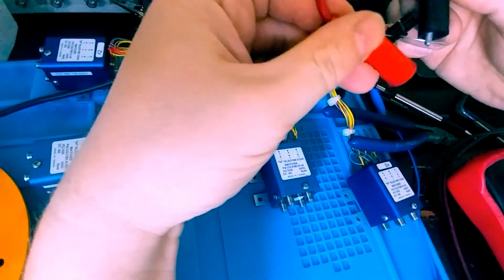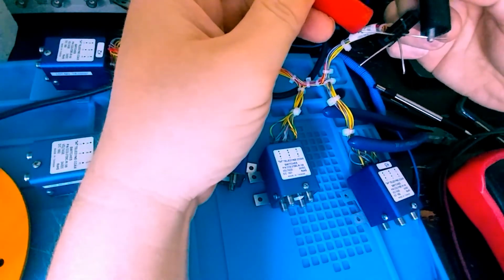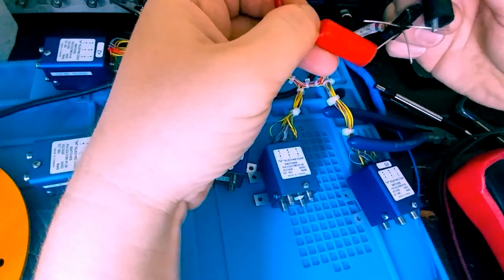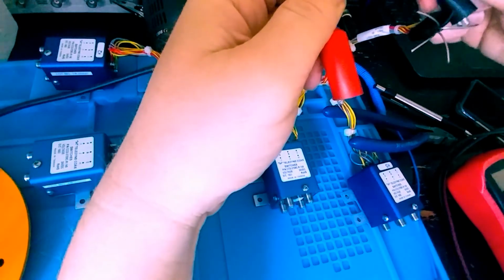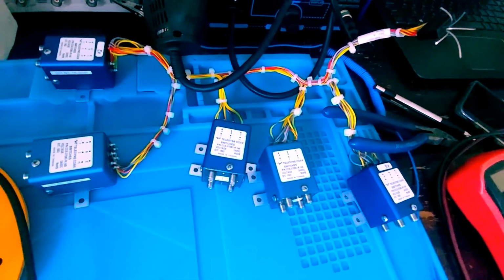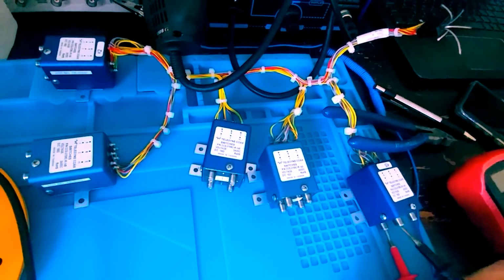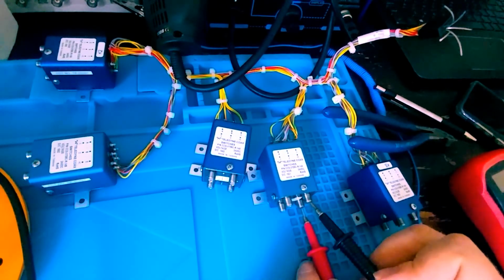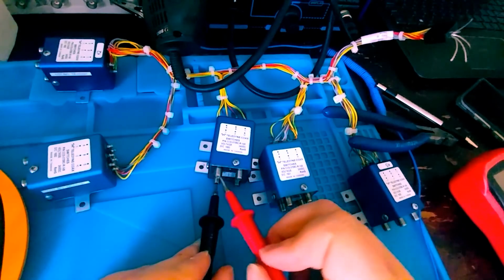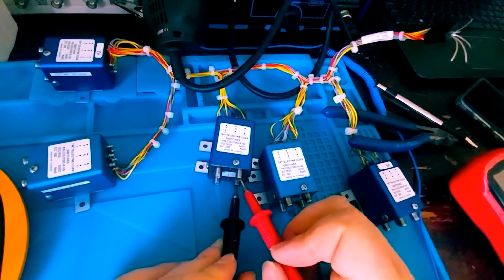All right, K5, it clicked over. Yep, and stayed over. K4, it's clicked over and stayed over. K3, it's clicked over as well. Alright, let's test again. J1, J4 it should be this time. And yes, it is. Yes, it is. Good. And good.